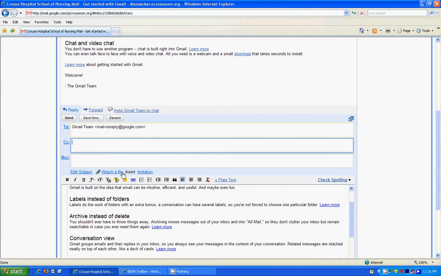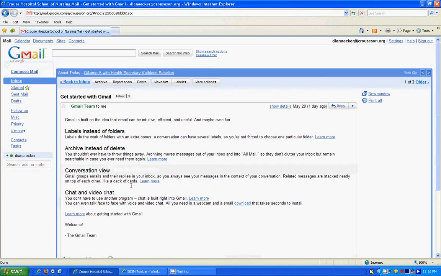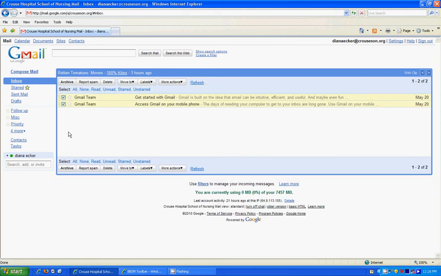Now I can just click on the send button, or I can click on the discard button to actually discard the message. So I don't want to send that message. I go back to my inbox, and over here on the left you'll notice that you have various kinds of folders available to you where you can organize your email in. You have your task list, so if you click on tasks, a little pop-up box opens up here which shows you your tasks available, so you can organize your tasks in various categories here.